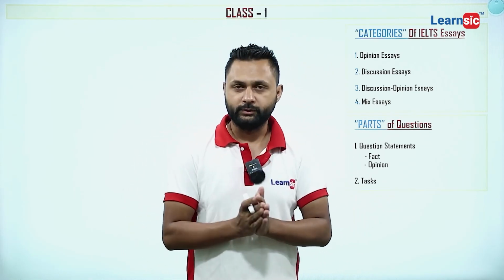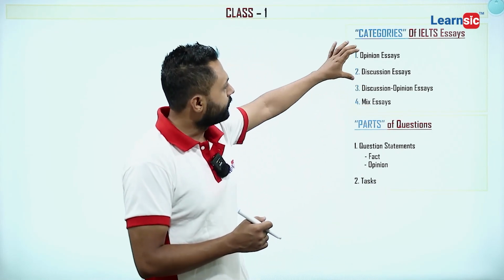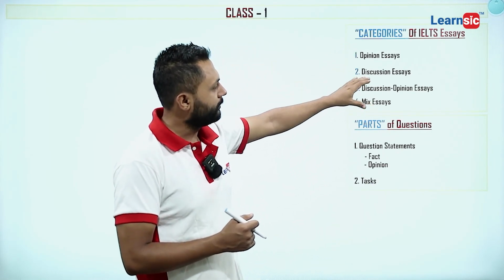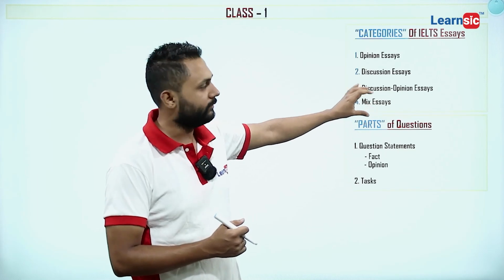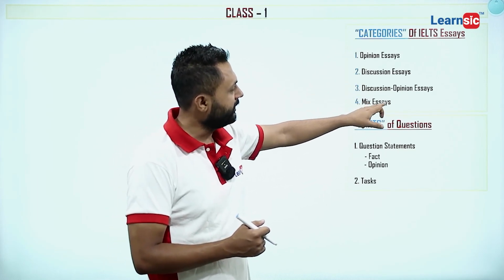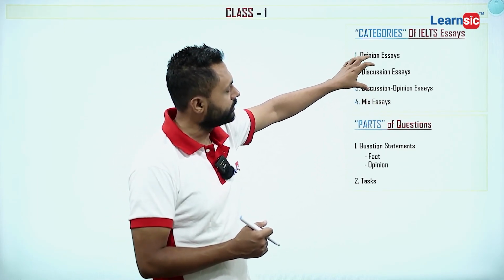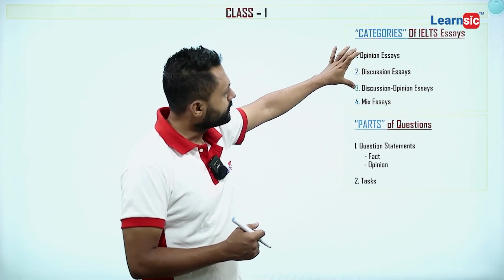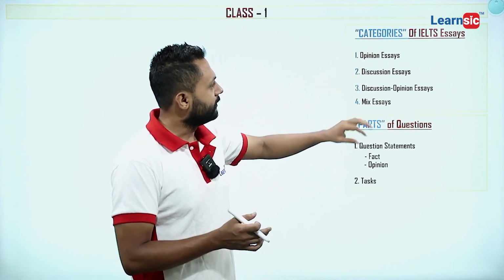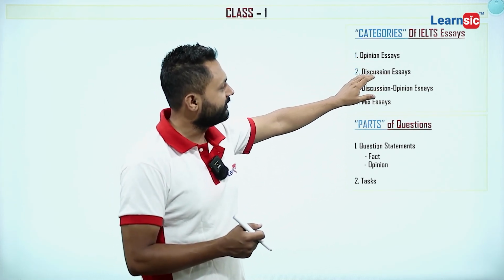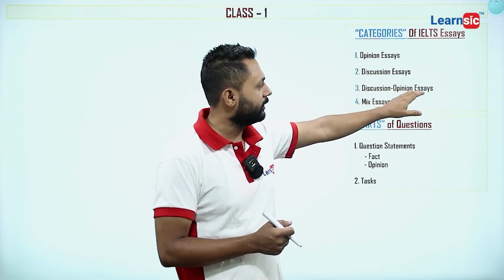There are only categories, and there are three categories of essays, and 3+1. I won't say four categories. I will say 3+1 because the mixed essays are a mixture of these essays. So there are three categories of essays. The first one is opinion essays, the second one is discussion essays, the third one is discussion opinion essays.